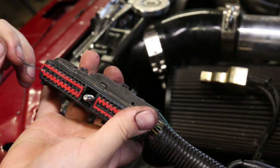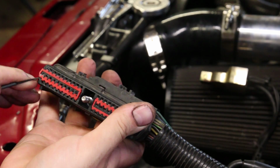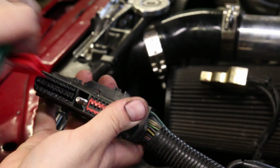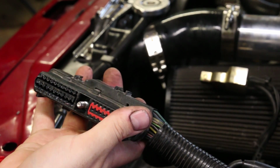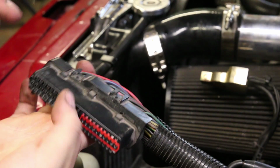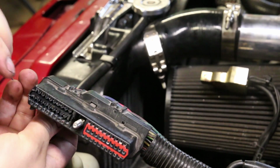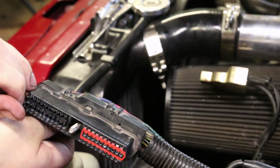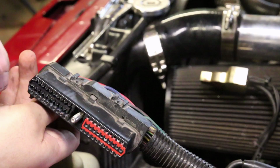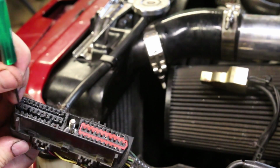This is the connector for the S-Spec, and I'm carefully trying to pull out the red lock piece, which has been pre-broken for my convenience. Once I get this thing picked out, I'm going to be able to go ahead and install a new terminal into cavity number 41. I'm using a new terminal. Well, I guess it's not really new. I had it lying around the garage. But what I'm trying to do with this whole installation, again, is make it as factory as possible and able to be reverted to 100% factory when I go back, if I so choose.